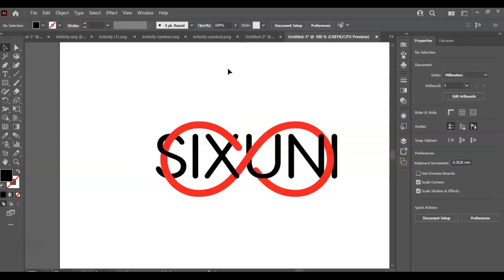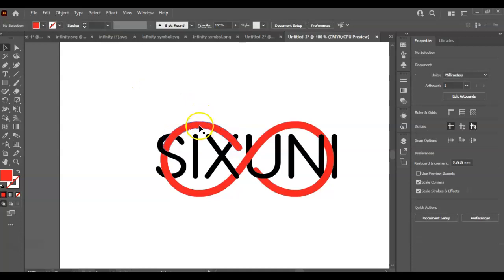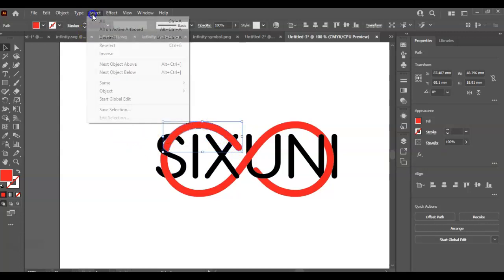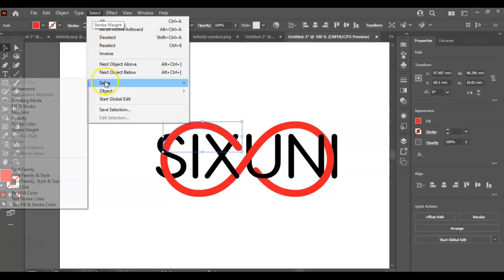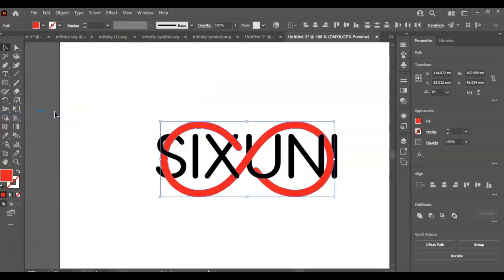So the next thing I want to do is all of these red shapes, I want to combine them together. So I'm going to click on one red shape, and I know that I've definitely clicked on it because there's red down here. I could go along and try to click on all these shapes, but it's much easier if you click on one red shape, go to Select, go to Same, and go to Fill Color. What it's done is it should have selected all of the red shapes.